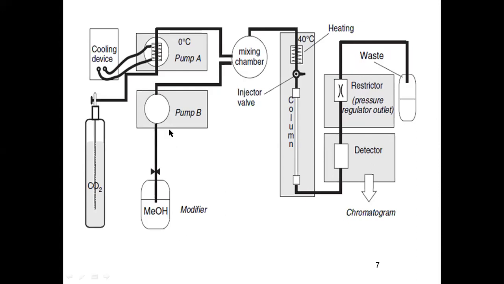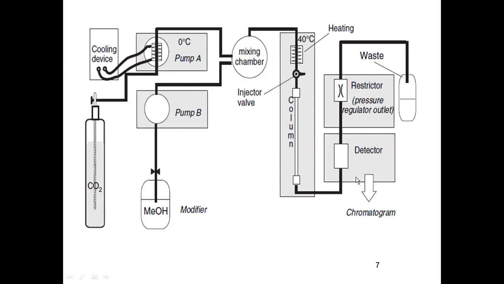These organic modifiers are also supplied by means of the pump at the adjusted flow rate, and the organic modifier and the supercritical fluid will move towards the mixing chamber. Here, the mixing of the supercritical substance and the organic modifier takes place. After mixing, under the regulated polarity, this mobile phase moves towards the chromatographic column. Before the column, there is an injection port through which the sample is injected. The mobile phase, a supercritical fluid in the presence of the organic modifier, will carry the injected sample into the chromatographic column, in which the separation takes place.